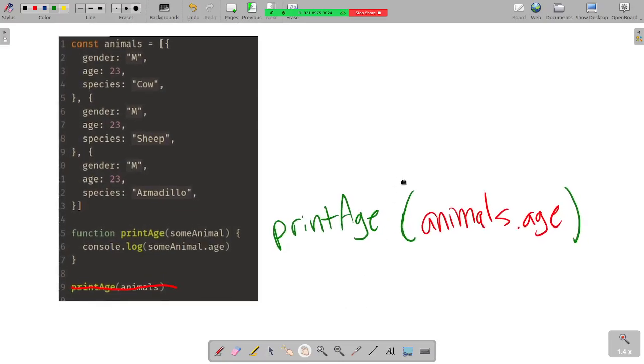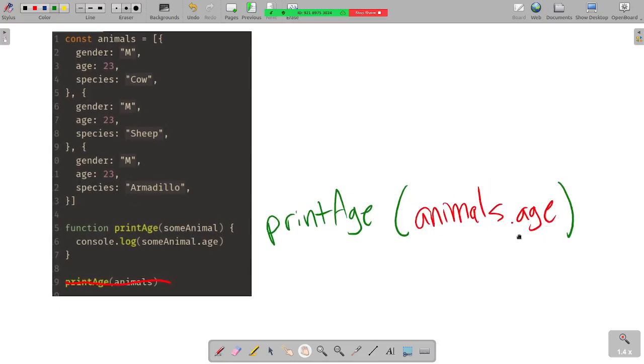If we evaluate animals dot age, animals is this whole array, so we're looking for the dot age property of this array. It doesn't have one. Each object inside the array has an age property, but animals doesn't, though. That's what animals.age means: take the array, look up the age property on it. Not each age property.